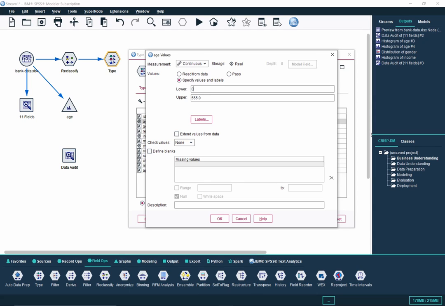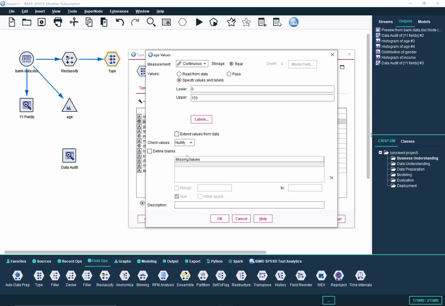So in this case, I'm just going to say from 0 to, I don't know, 150, let's say, is my valid range of values. Anything outside of that is missing value. Or basically it's invalid and considered as a missing value. And okay, so when it checks the values to see if they're in this range or not, what I wanted to do is nullify anything that is outside of this range.